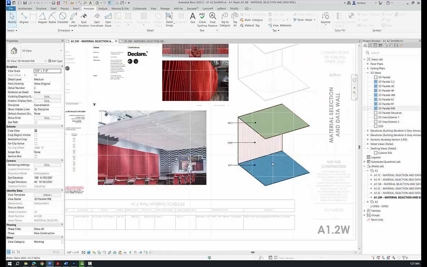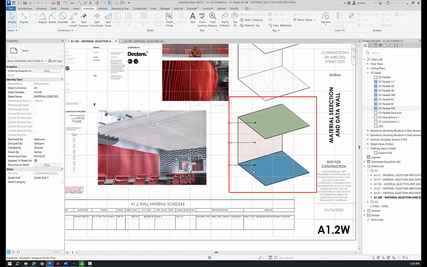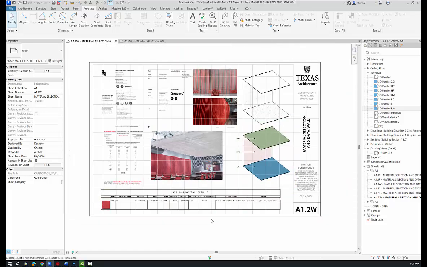When you're done tagging these, double click outside, like somewhere down here, and it will go back to the sheet level. So that's putting together your sheets. It's more than the previous one, but I think this is when we start to get into the parametric part of the program and you start to learn a little bit about how it works.